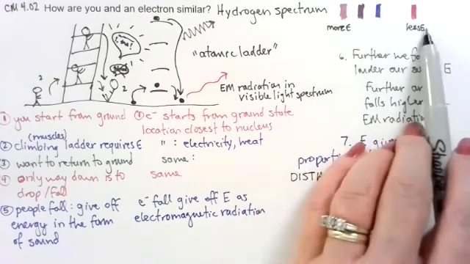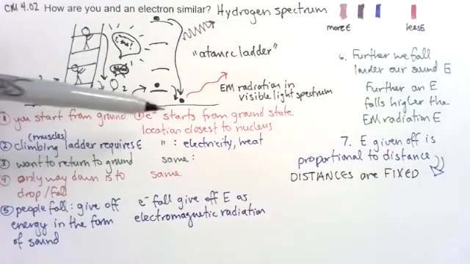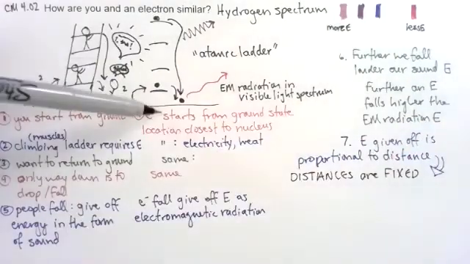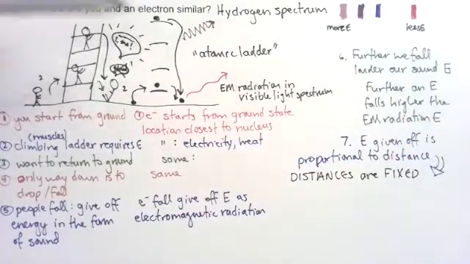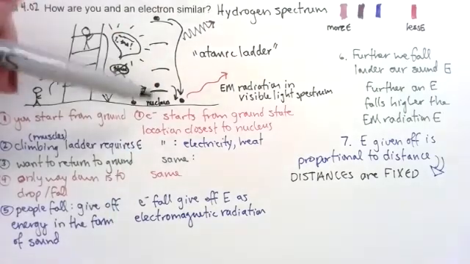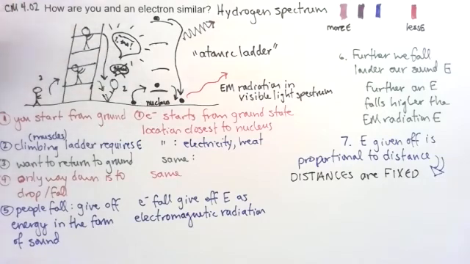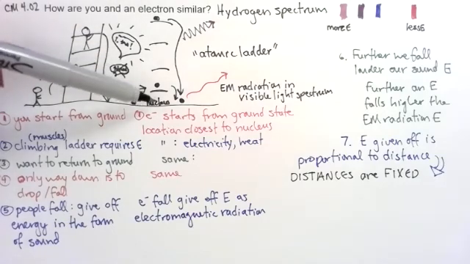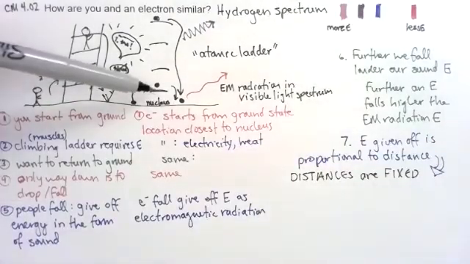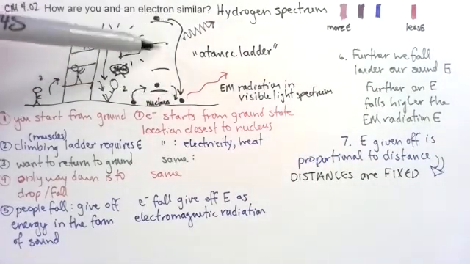These 2 things explain this. If I could levitate this electron to here and it fell back down, I would get every color of the rainbow, because an electron could go to any point outside. So this is my nucleus down here, and this is ground state. The ground state is close to the nucleus. If I could go to any given point, I would get a continuous spectrum of color. But because I can only go up to these specific levels, the energy I give off when I fall is proportional to those levels.